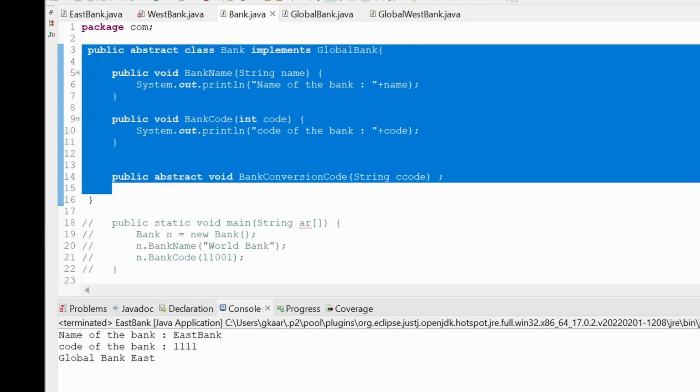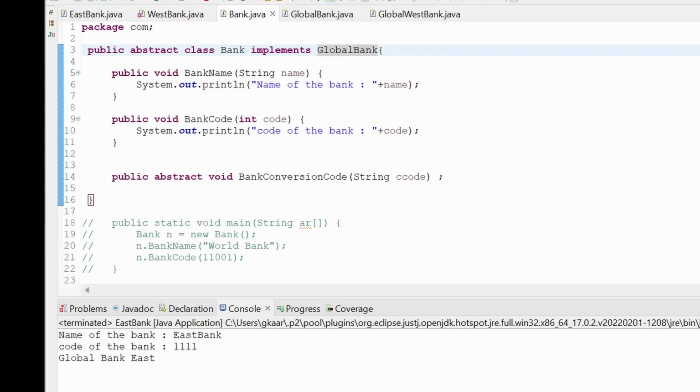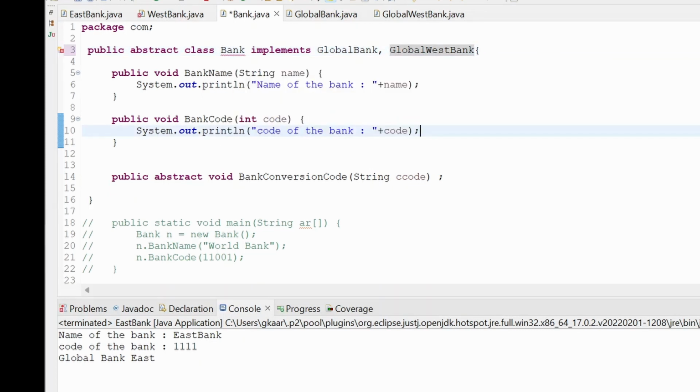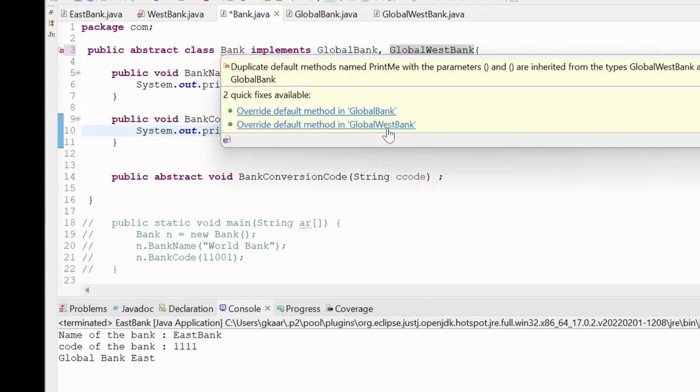Now, when you look at your abstract class, it can implement Global West Bank, which is another interface as well. And you will have to add all those things that you have added there.